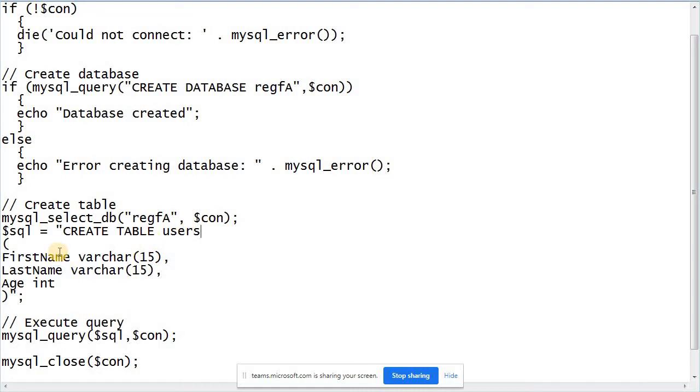As I said, we have a form there. If you are making username, you can make a username room, last name room, age, date of birth, email, gender, whatever your code is, you can add it here. Because today I'm designing a very simple form, this is the first name, the data type is characters, and the maximum is 15 characters. You can change it if you have more. Last name, the characters are 15, and age is integer.